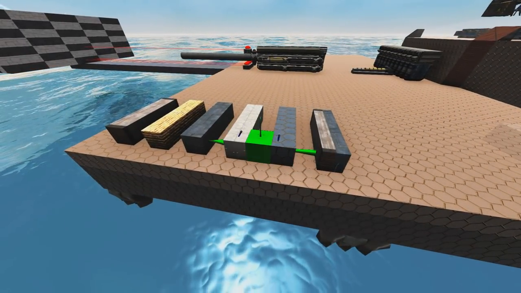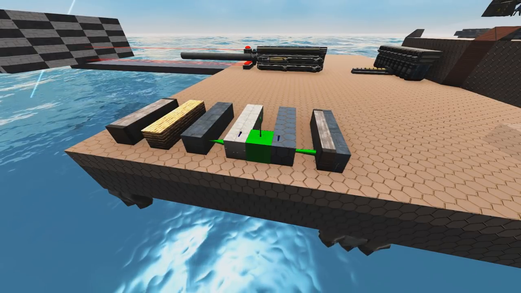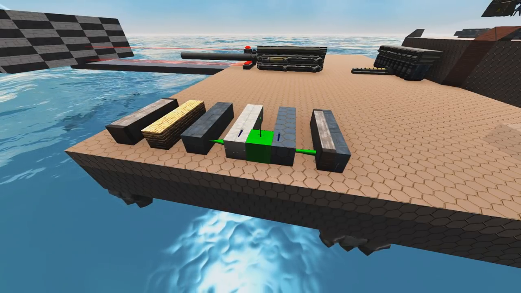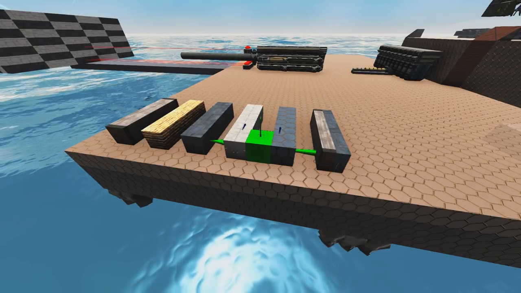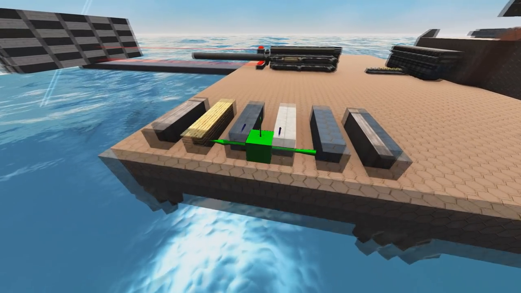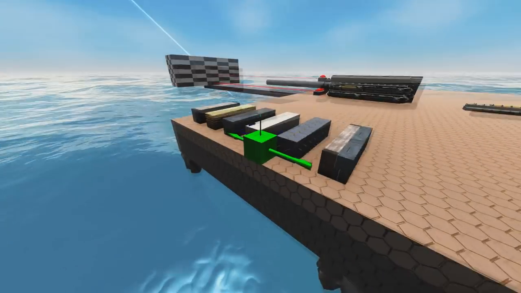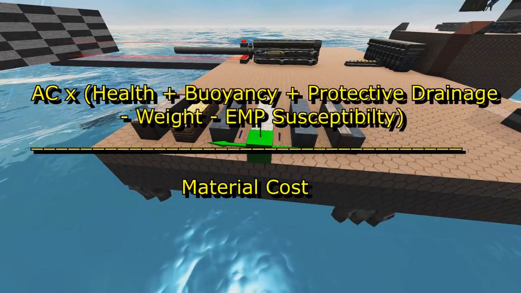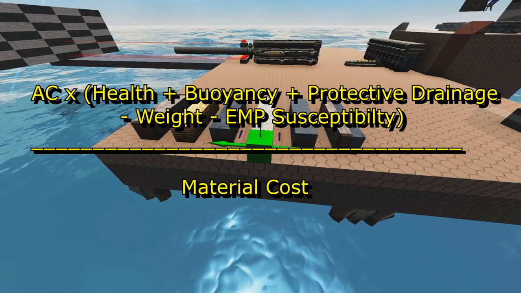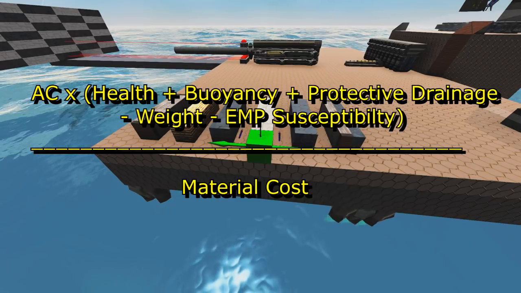So I have come up with a formula by myself, and it's not a foolproof one, but it does give you a good general idea of the most efficient, not effective, materials to use for building a craft out of. And this isn't just armor, this is just structural materials. So, keeping in mind this is not a foolproof formula and doesn't always 100% reflect how you'd use certain materials, here goes. So I'm going to put it on screen right now. It is the armor class times health, plus buoyancy, plus protective drainage for EMP of a block, minus weight and minus EMP susceptibility, times armor class, divided by material cost.